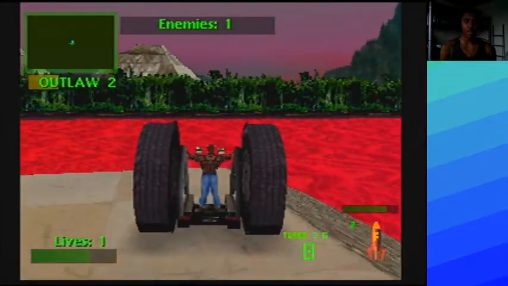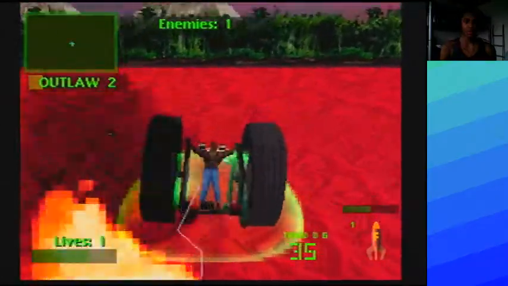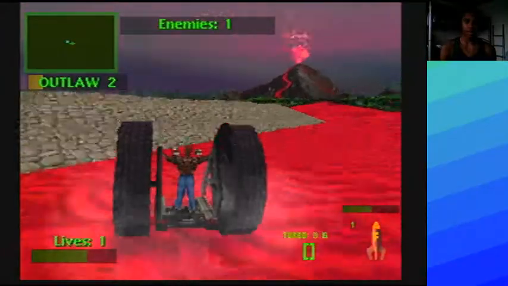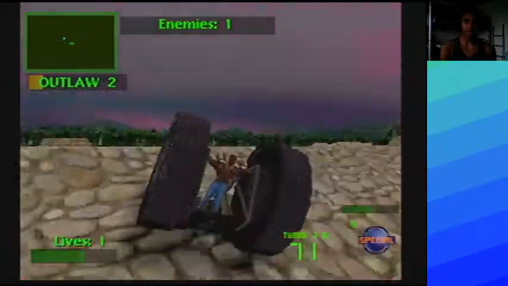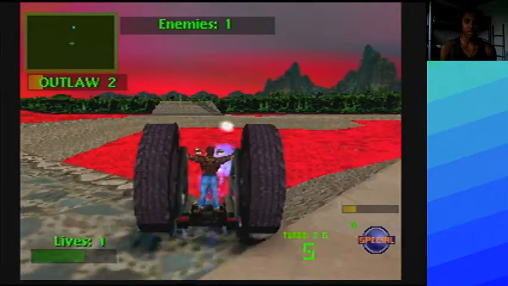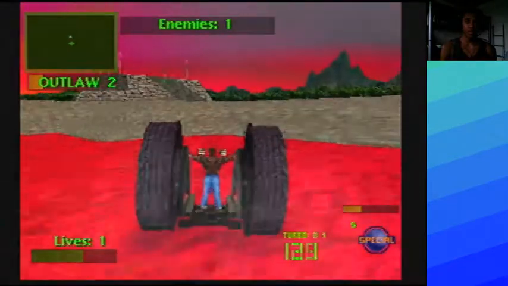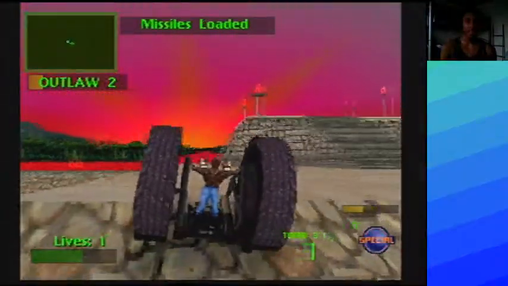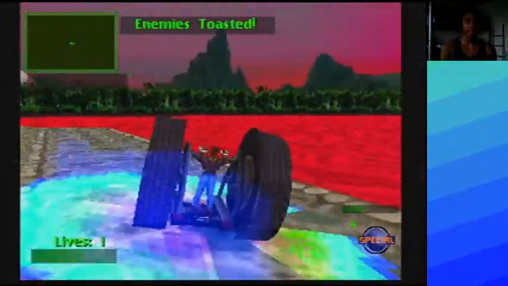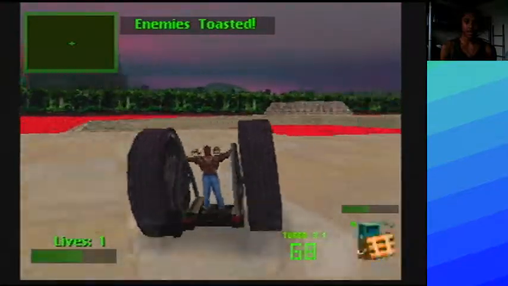And right now she's stuck in the lava. Oh yeah, I knew she was gonna do something like that. I knew she was gonna use her special. Oh man, did it hit her? No, I don't think it did. Once again, I barely even broke a sword.